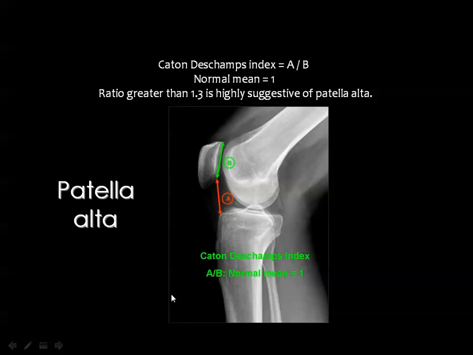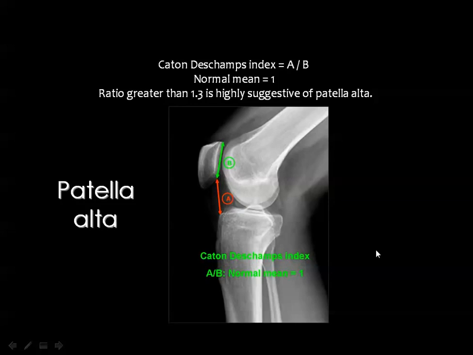What do we mean by patella alta? We mean that it is displaced upward more than normal, and there are multiple attempts for some measurements related to the patella: the distance between the inferior pole of the patella and the articular surface of the tibia, the length of the infrapatellar tendon compared to the length of the patella.